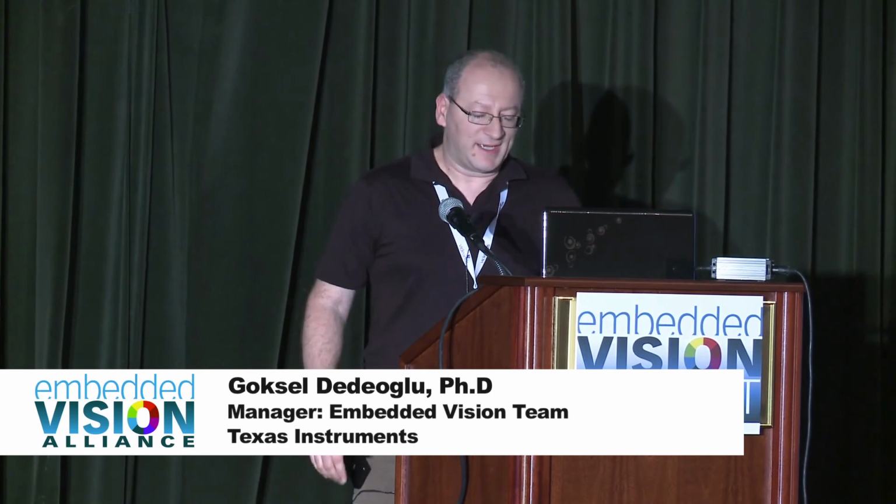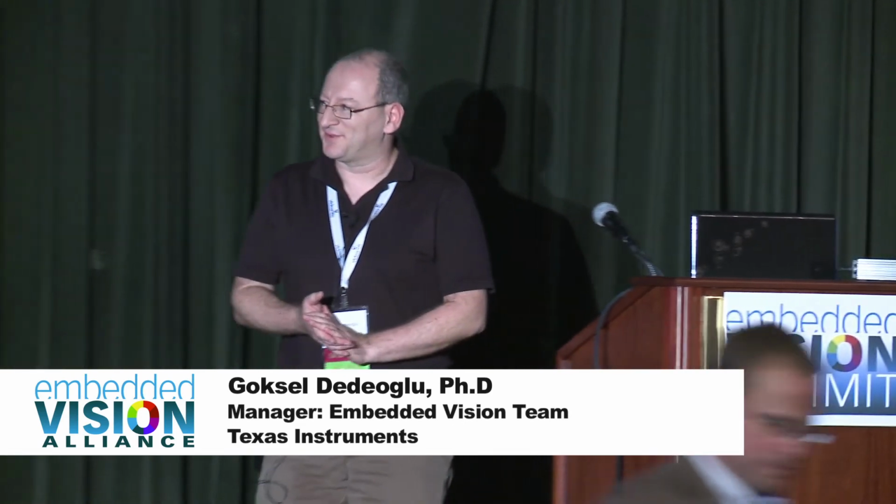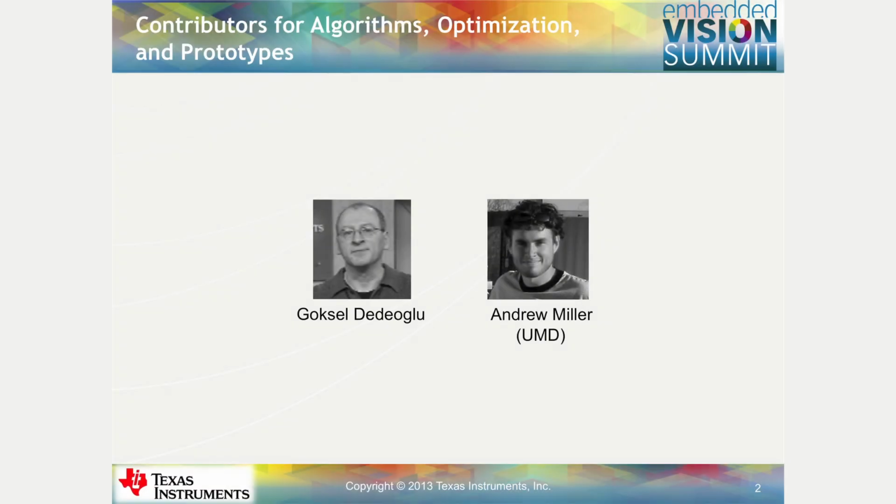Good afternoon. I'm happy to be back here on stage and to tell you about the Lucas-Kanade tracker. I want to start by acknowledging the contributions of Andrew Miller, who has spent a couple of summers with us at TI. He did lots of algorithm optimization, development, prototyping, and he's now a PhD candidate at the University of Maryland.